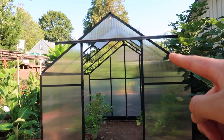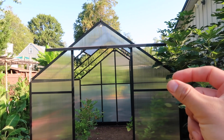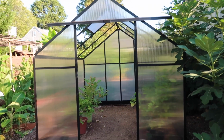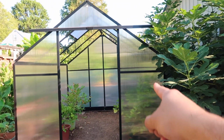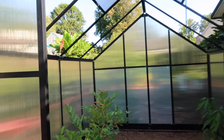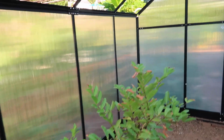Today I want to show you my brand new greenhouse that I bought, and I've been building it slowly, but I have the bare bones up and now I'm ready to plant all of my tropical seedlings into this new greenhouse. This is the newest addition to the garden. It is a greenhouse that is polycarbonate, 6 mil thick, and it's about 8 foot at the front and about 10 foot long. And I'm going to be planting a bunch of tropical fruits in here.